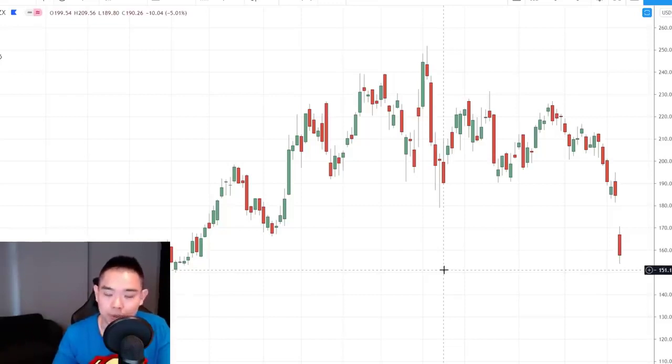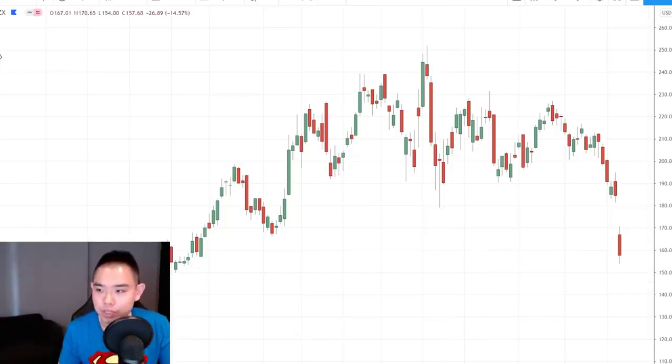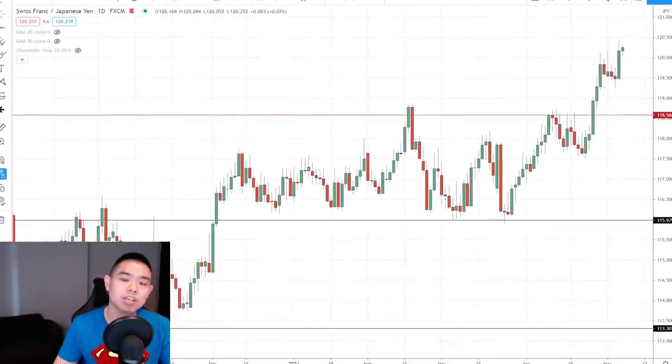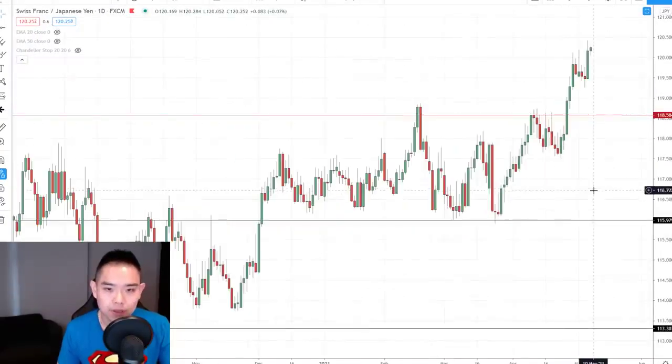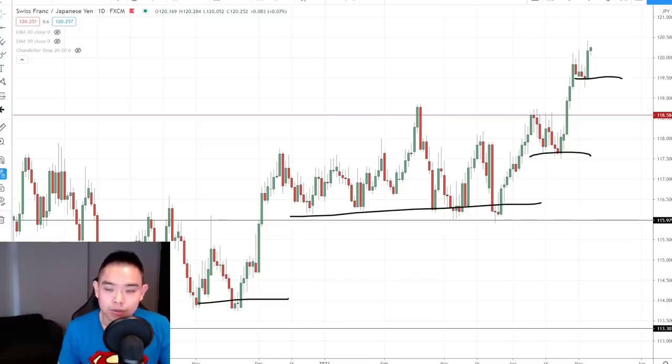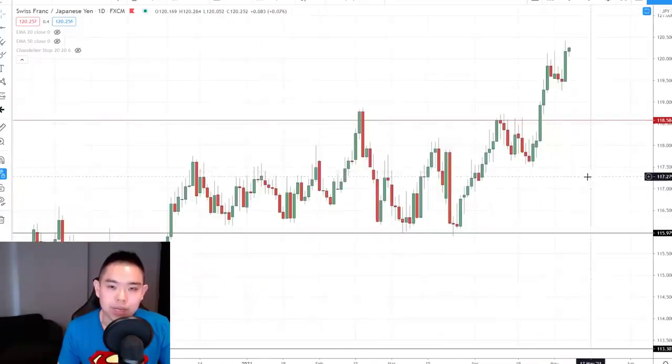So with that said, let's move on and look at a couple of trading opportunities for this coming week. First one, Swiss franc against the Japanese yen. You can see over here, this market is in an uptrend, a series of higher highs and higher lows. Higher low, higher low, higher low, and higher low over here. This is quite a minor one. Anyway, I am bullish on this market, and where I'm looking at for trading opportunities, number one is at this 118.60 level.